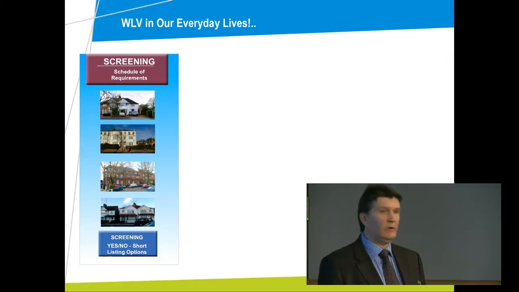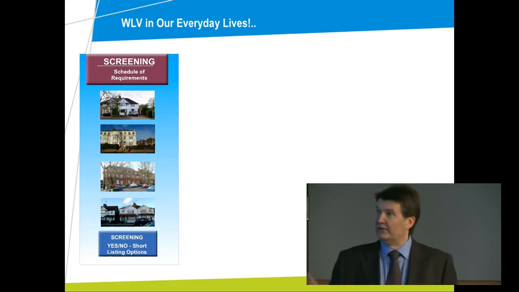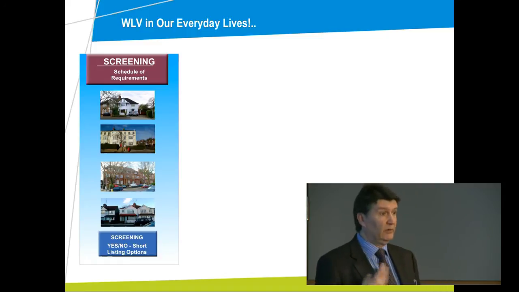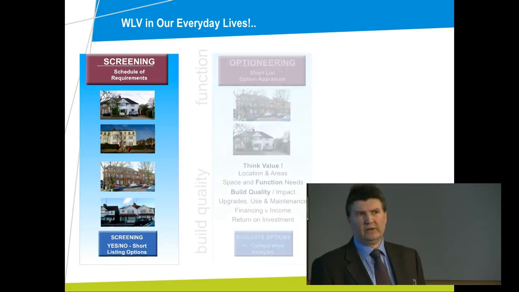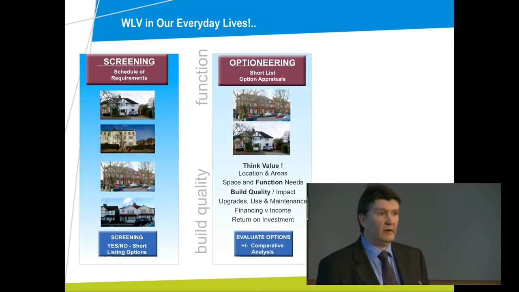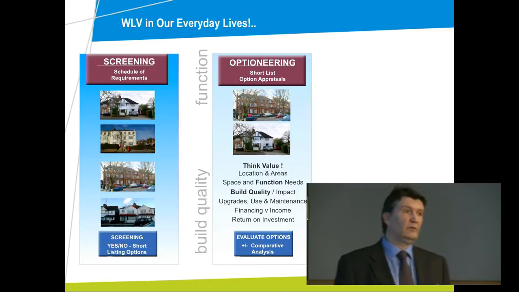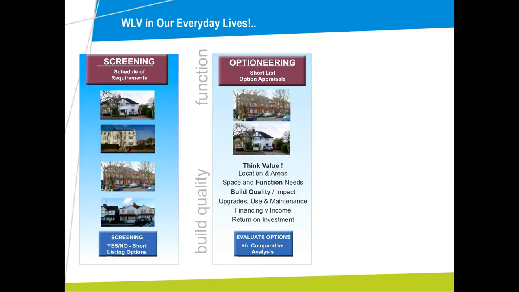We like the layout, we like the look, we like the way it's been done in terms of kitchens, bathrooms. We have an understanding of how we could upgrade it and make a good return on our investment when we sell it on. We then start thinking about what's it going to cost to run it, poll tax, all the other costs. We just do that in an intuitive way, and we compare our preferred option with some other options, and we shortlist this down to the ones we really want to get serious about.